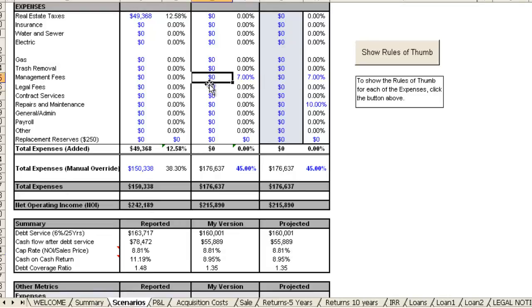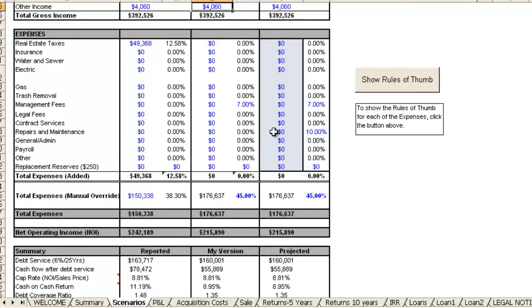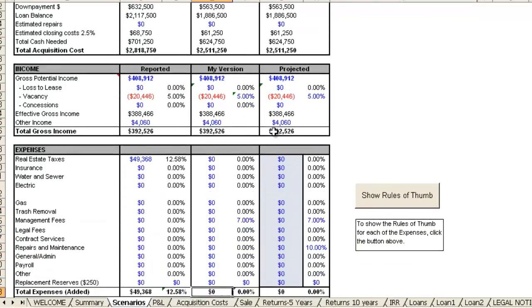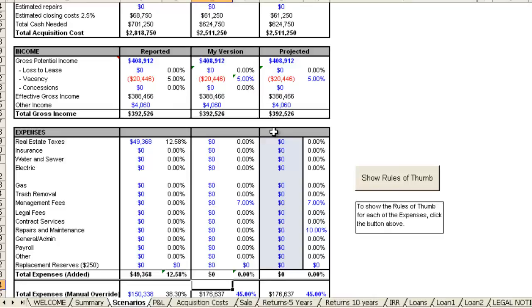And you could go in here and look at the expenses and figure out exactly why it is low. Whatever that may be. You could say, well, real estate taxes are low, or your management fees are not included, whatever the case may be. Based on my experience, expenses are at least 45% of a well-run building, and yours are 38%. So in order to preserve the cap rate of 8.81, the most I can pay for this is $2.45 million. So that's an example of how you use the side-by-side version to basically get back to the agent as quickly as possible with some information about why the asking price does not work. In this case, it's the expenses.